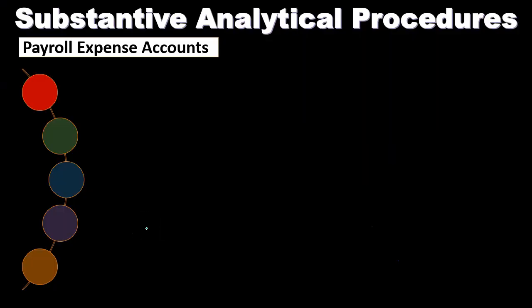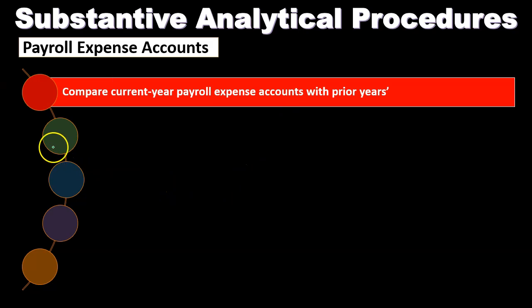First, we'll take a look at substantive analytical procedures. So recall, whenever we see these analytical procedures, we're thinking, okay, now we're in the auditing office. You can think of we're in the auditing office and we're comparing numbers. We're comparing things like this year to last year. We're doing things that are not at the client's location, at the business location. At this point, typically, we get the information and we can do comparison and analysis in the auditor's office. So we can compare current year payroll expenses and accounts with prior years.